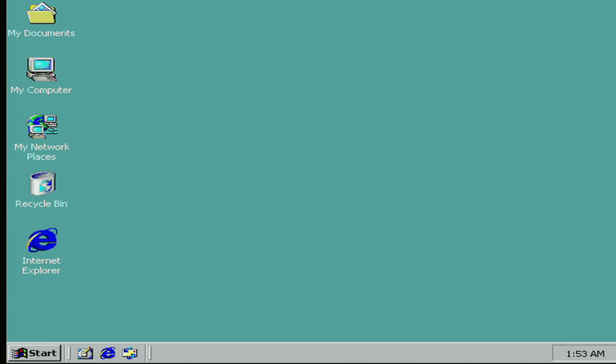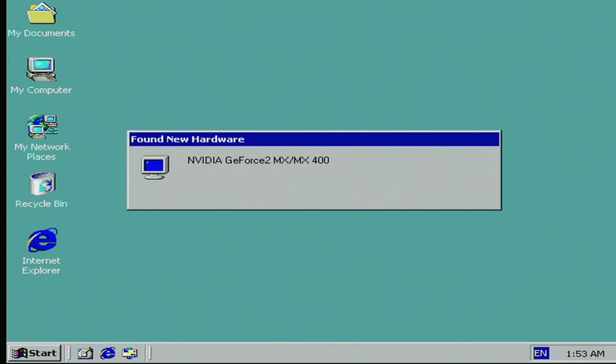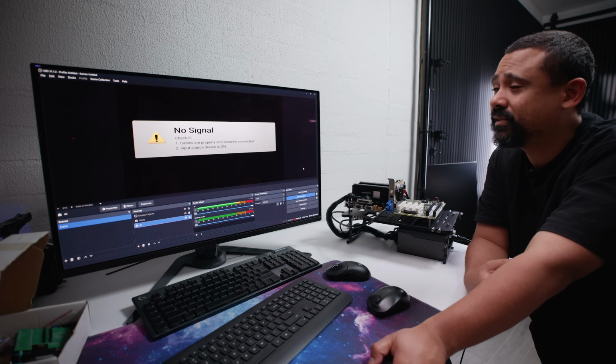Where's the mouse? Okay, it's doing all the plug and play stuff now. Let's see. GeForce 2 MX400, not 200, whatever I said before. What an idiot. I think you're a retro guy, can't even remember what hardware you had in here. It's detecting the hardware. This is very exciting, guys, because I didn't think I was even going to power this up today. I didn't think this was going to work at all.